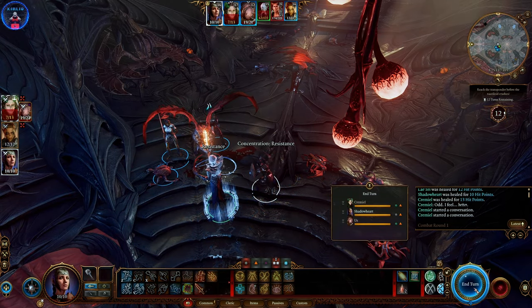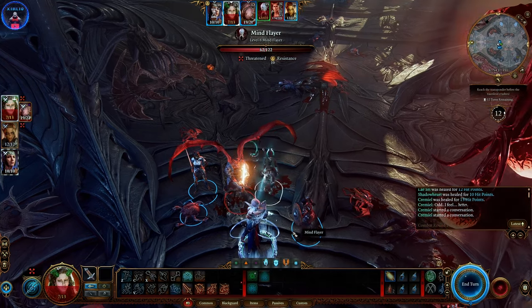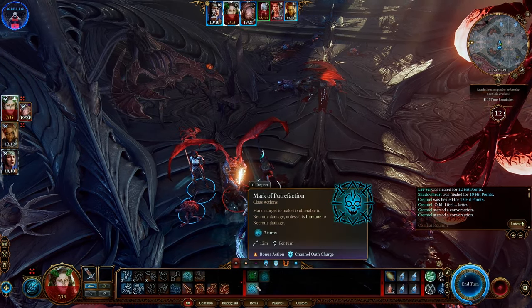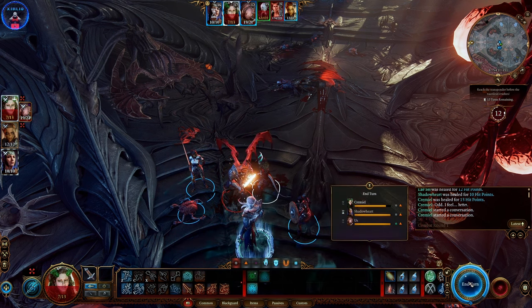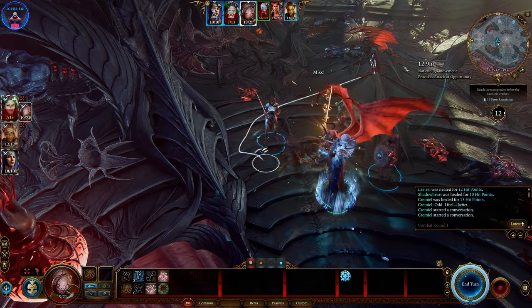Gotta buff this guy up. And unfortunately, I had to waste my turn. I'm gonna do this. Please don't attack me. Okay. Put Mark of the Fallen. Let's see. Mark a target to make it vulnerable to necrotic damage, unless it is immune to necrotic damage. Oh my god, I just removed my necrotic thingies. Okay, it's fine. I'm gonna do another attack.